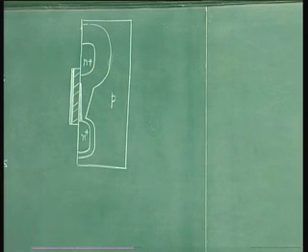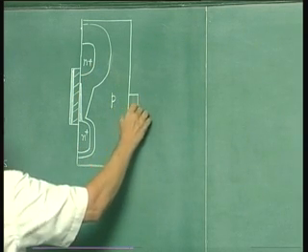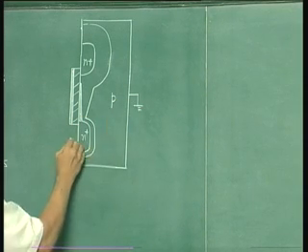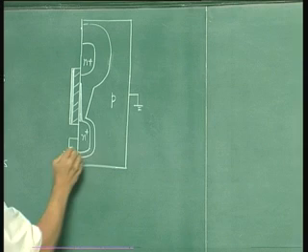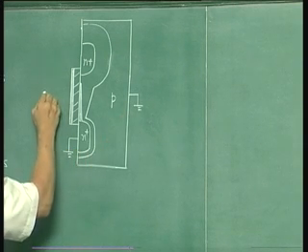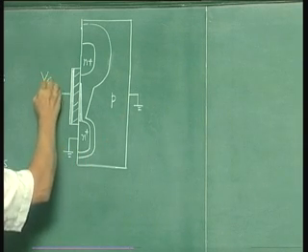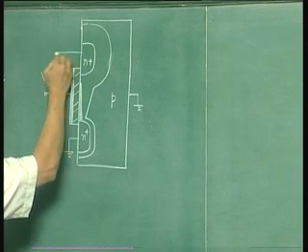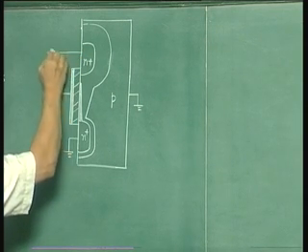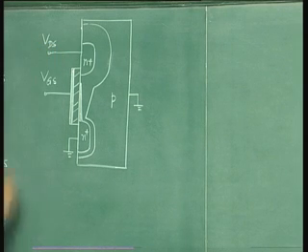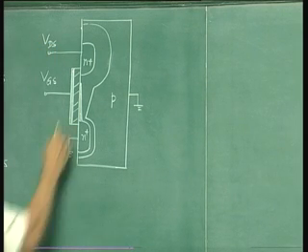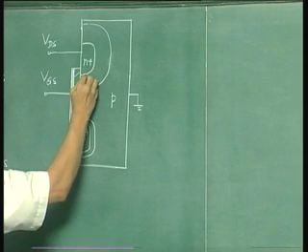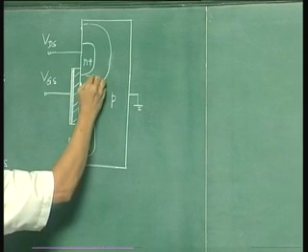Of course, in our characteristics we have assumed the source to be shorted to the bulk. So therefore both the source and bulk are ground, and here you have the voltage VGS, and here you have the voltage VDS. Now this shift of this point from this end is the channel length modulation, delta L.